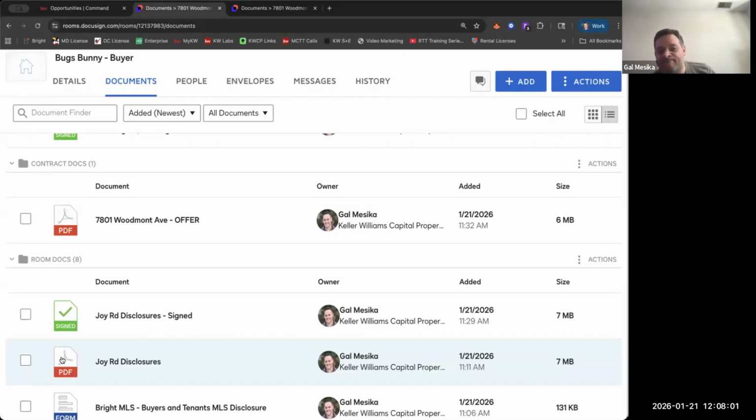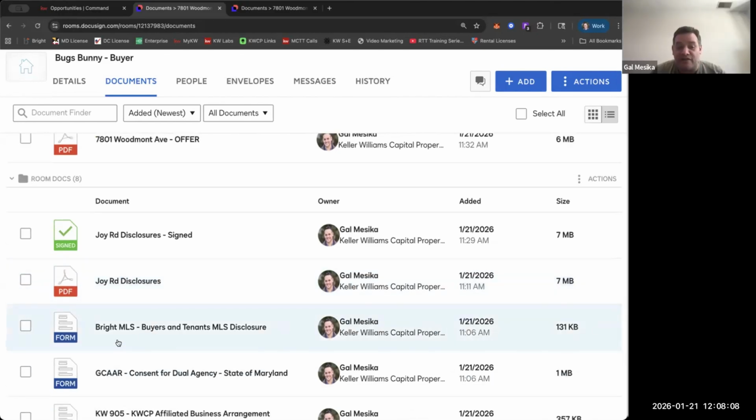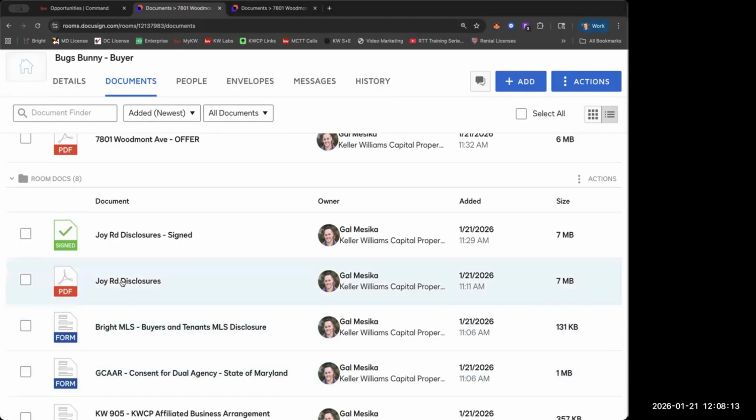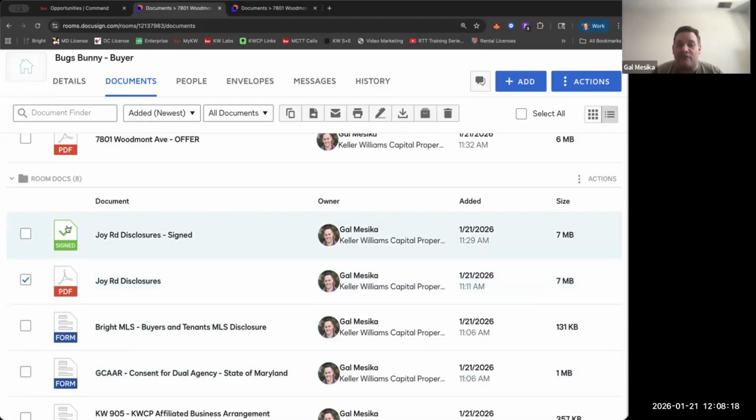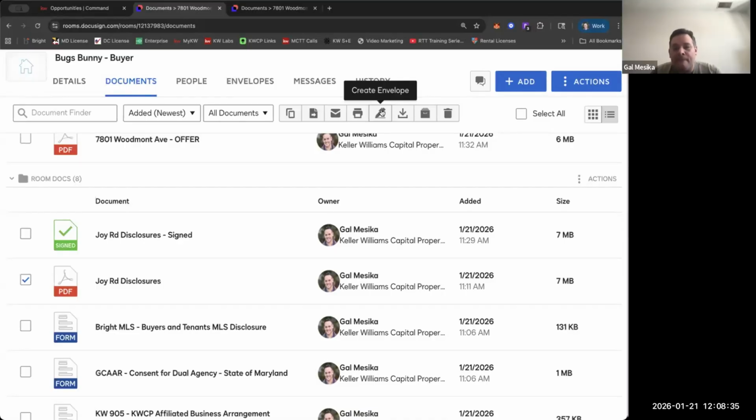So the way you edit something like this is by putting it back into an envelope for them to sign. So if you take a document from MLS, you can't edit it if you put it in here, in DocuSign. You can edit these where they're forms, because those are not forms that you're going to be bringing in as a PDF. So for this, you would have to put this into an envelope, and you'd have to put in the check boxes and text boxes and signature boxes and initial boxes and everything else. Once you do all that, you can edit it there in the envelope, before you send it off. Okay, thanks.